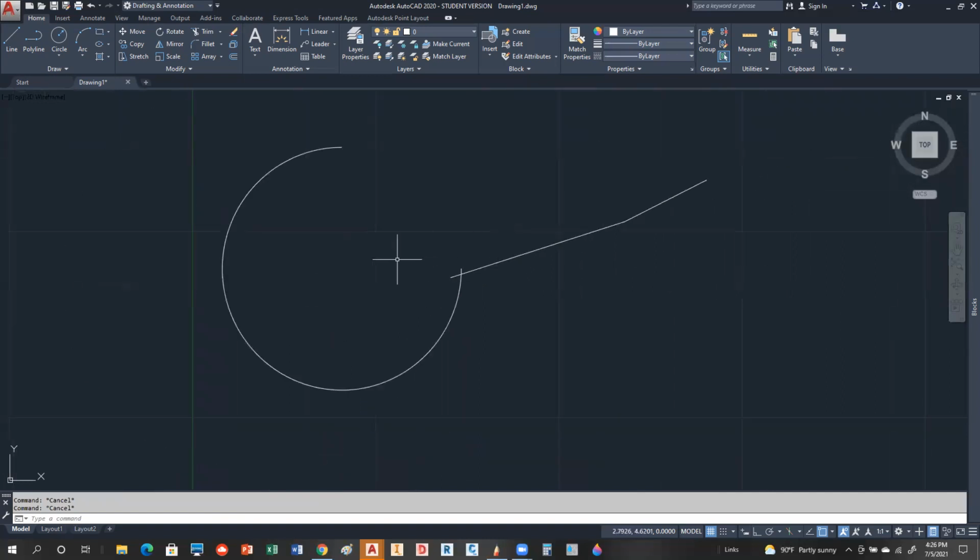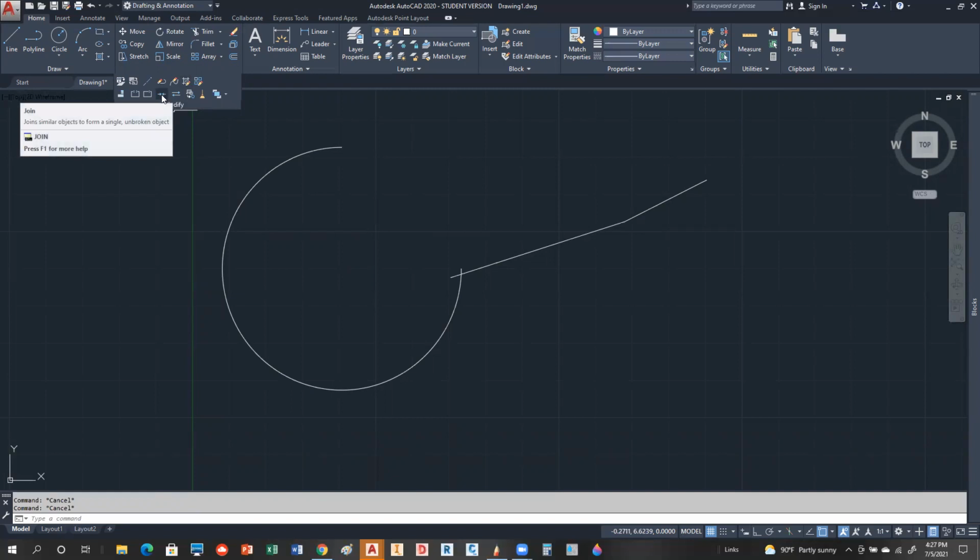So join also does another thing: when you join objects, it turns them into polylines. And so once you turn them into polylines, then you have the ability to do width and those kinds of things that polylines give you. So join is easily found by typing in join or typing in J. That's probably the easiest place to find it. I think it's that one right there.